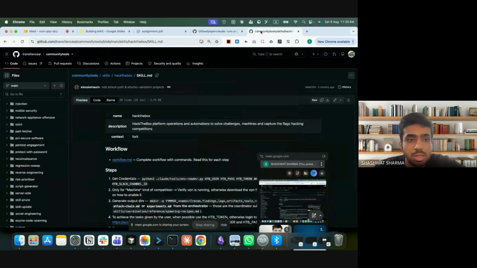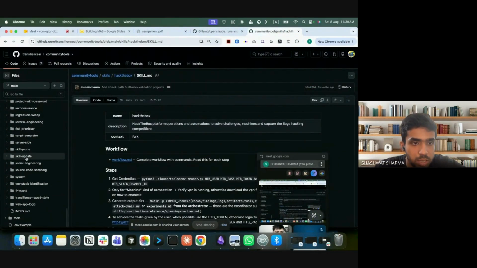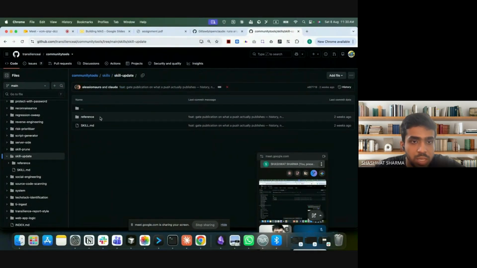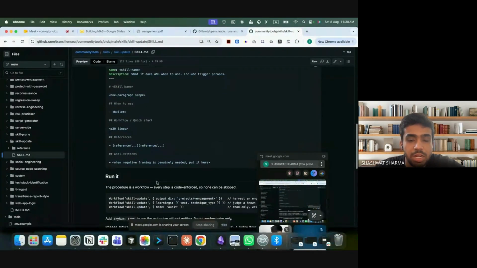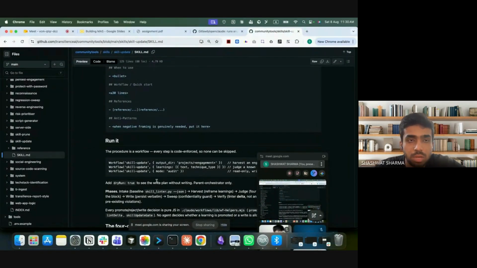I will point you there over the skill thing, but this is the auto-skilling part of it. It has this skill creation, update, and management skill that we have created, right? So it is the self-learning part of it.